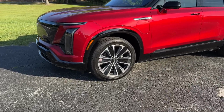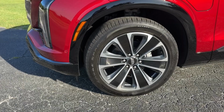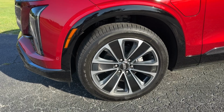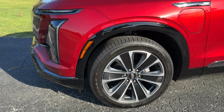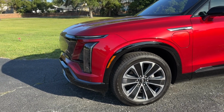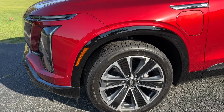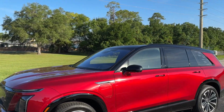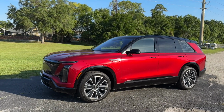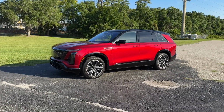In terms of wheel options, 21-inch wheels are going to be the standard. There are optional wheels here on this sport trim as well, so these are not the only wheels that you can get on the sport trim of the Vistiq. There are 22-inch wheels available, and if you step all the way up to the platinum trim, you can get 23-inch wheels. Now you'll notice the area surrounding those wheels is finished in a gloss black. We also have the optional gloss black roof, so it gives this car a really cool, kind of squished appearance, kind of lowers it visually for you as well.